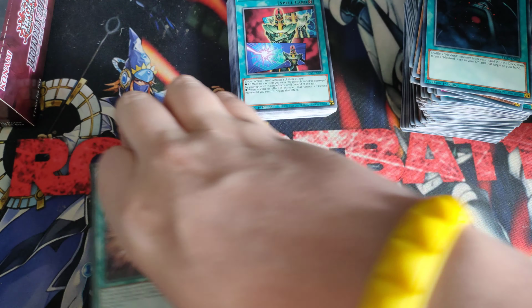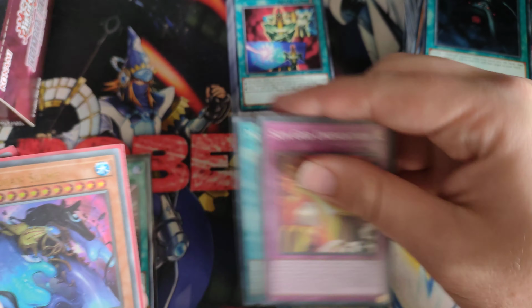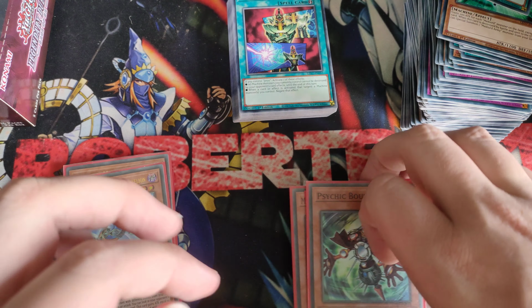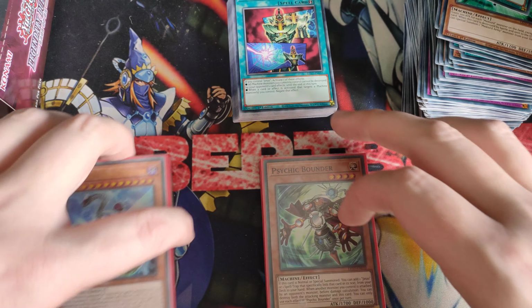Just looking at it overall, I'm pretty sure the best boxes have the actual Winged Dragon of Ra in them. The Ra is the best one, but I think pulling 6 ultra rares and all these super rares is really good nonetheless. So I'm happy with this. I'm actually really happy with what I got here.